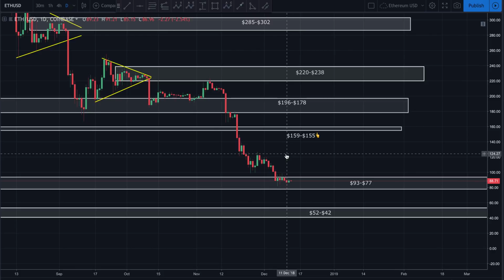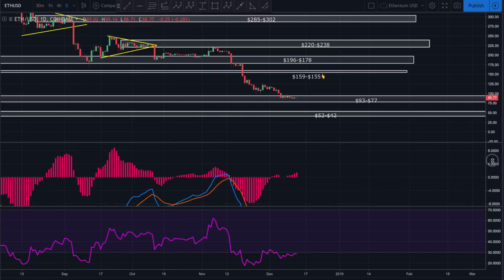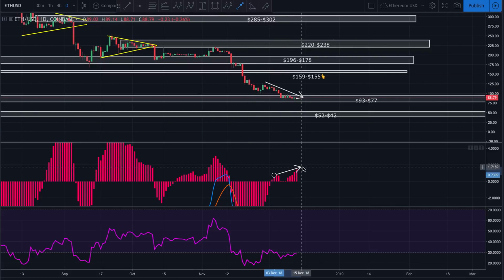So again, zooming in here, let me bring up our MACD so I can show you guys. Looking at the MACD, what do we have? If I draw point to point, we can see clearly we created a lower low. If I draw point to point here on the daily chart on the MACD, we created a higher low in a downtrend, guys. That is hidden bearish divergence as well. So this does signal that we may very likely be coming back down to lower prices, guys.